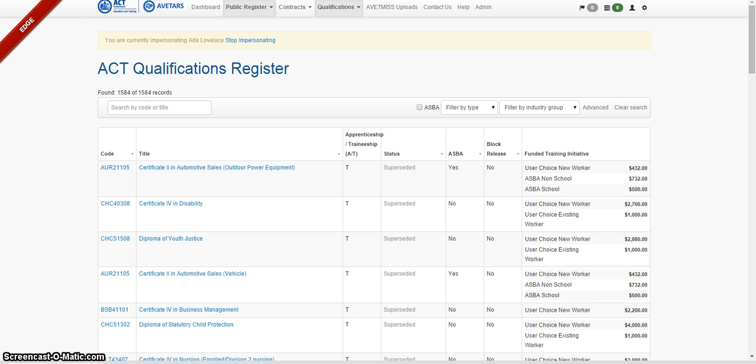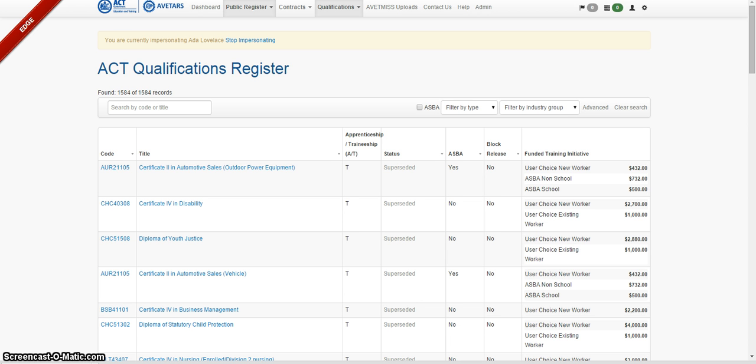So to begin with, you obviously need to make sure that you've already collected the student information, ensuring that you have their name, their date of birth, their unique student identifier, and other relevant fields before you actually go ahead and start creating the student record.